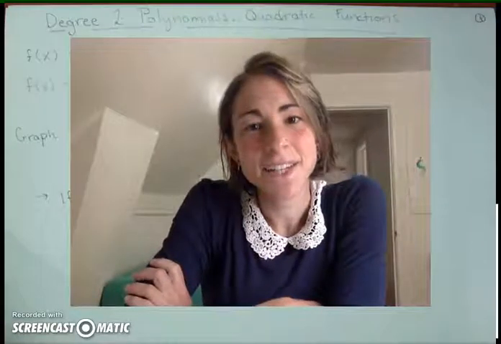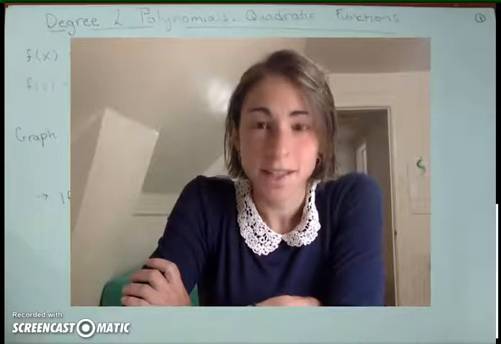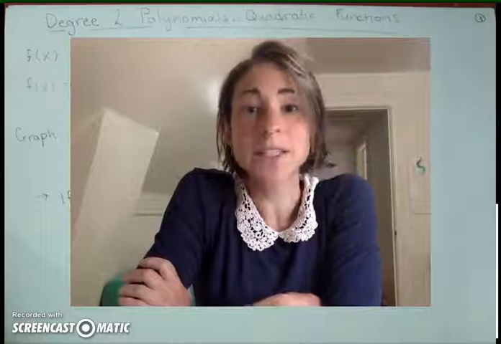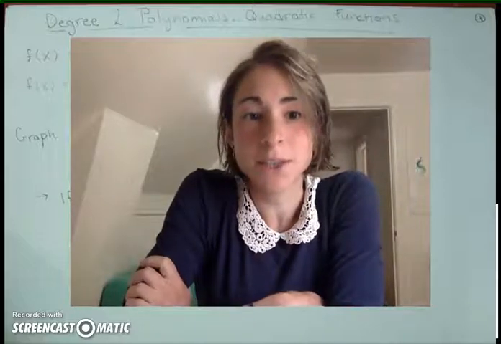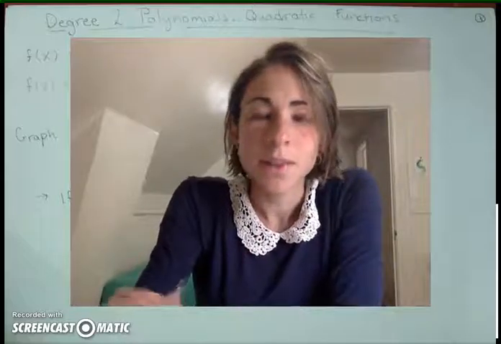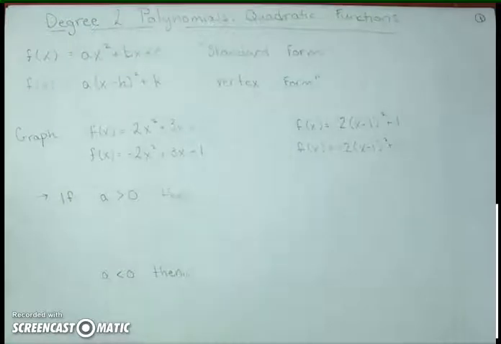Hi students, in this video I want to tell you a little bit about quadratic functions. You've seen these before. They're just parabolas. They're called degree 2 polynomials, which means the degree of the x variable is just 2. So this might be review for most of you. But let's go ahead and check some out.